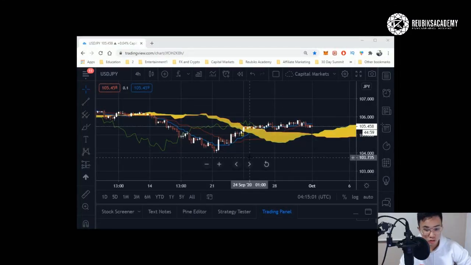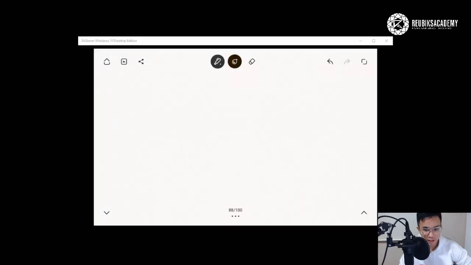Today we're going to look at this indicator called the Ichimoku Cloud. But let's not go there first. Let's come here first. The Ichimoku Cloud is a technical indicator that does not need to be used with other technical indicators, because in itself it's already a combination of multiple technical indicators. So there's no need to add to the mix.